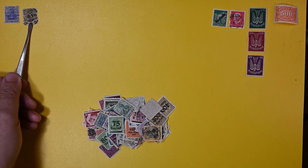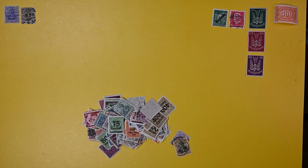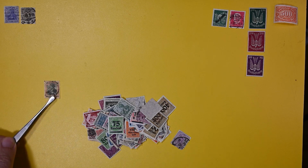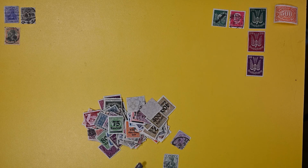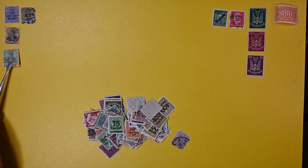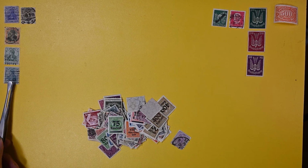Again, the light is so incredibly bright. I can't read it as well as I'd like to. Decent cancel on this Germania as well. Darmstadt, maybe. Looks like 1903. Another Germania. Yeah, some decent cancels here. A couple more of these. Nice color with a bar cancel.